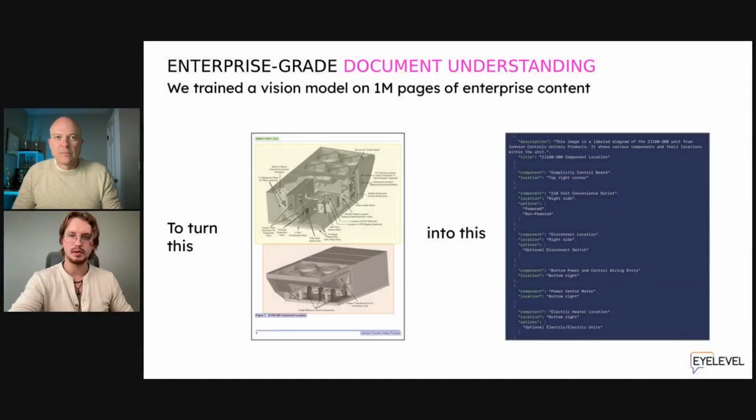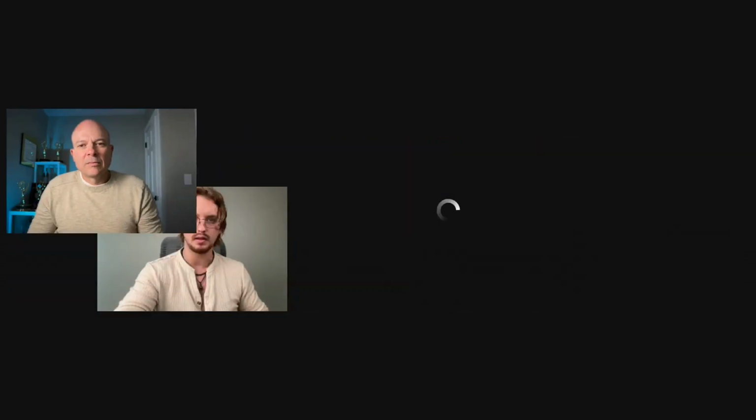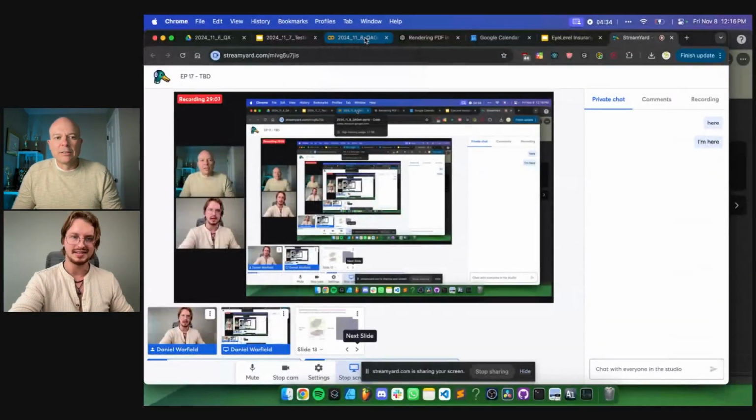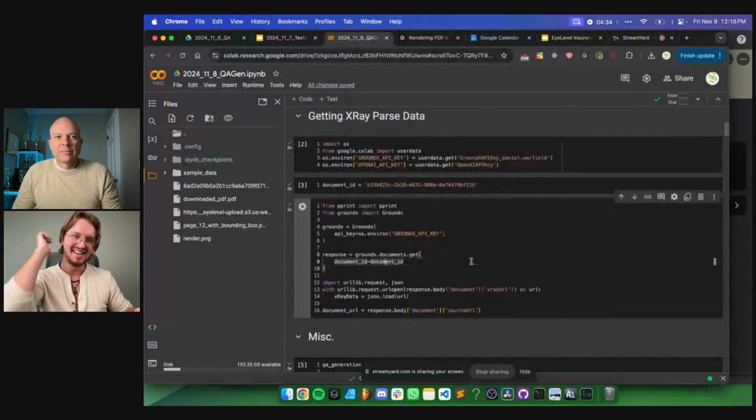All right, let's go back under the covers here and show people how to build this thing. Yeah, I think I'm still sharing my screen. Can you see this? We can see the document understanding slide. So not the document understanding slide. Oh, you want to go back and share your screen? Yeah, sorry, we're bouncing around here.